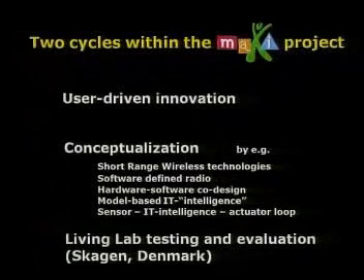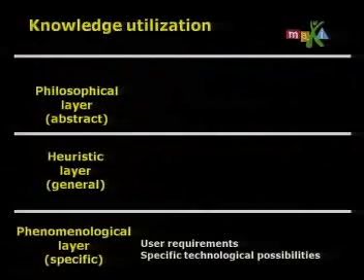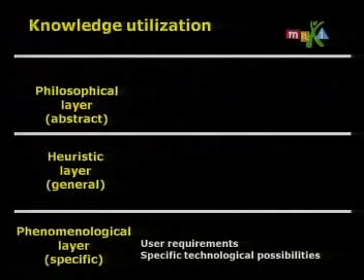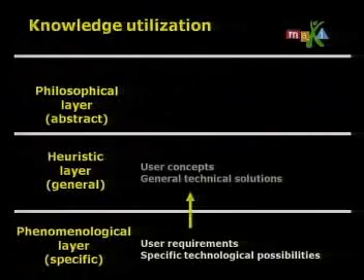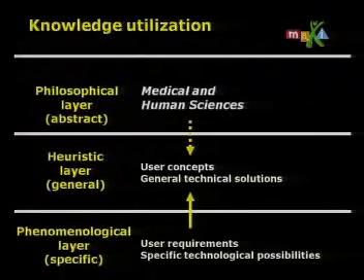For this conceptualization, we'll use sensor technologies and all kinds of other hardware and software technologies. So what we have done so far is take the interviews by users, the user requirements and what we have of specific technological possibilities, and put them into our knowledge model, and we have generalized this to user concepts and general technical solutions that I'll talk about just very fast. And we are, of course, using our knowledge from the medical and human sciences to create these user concepts.